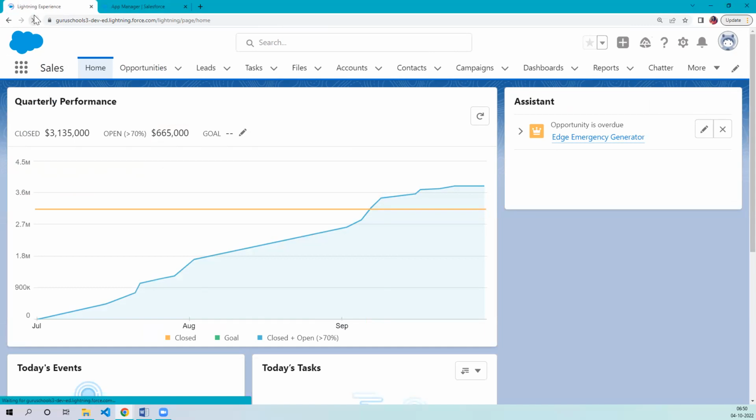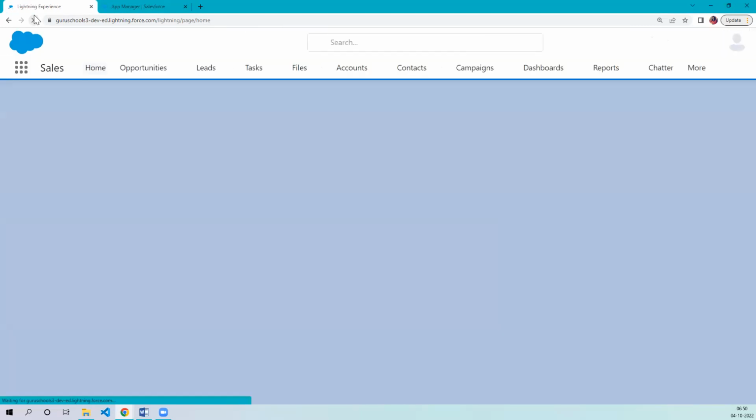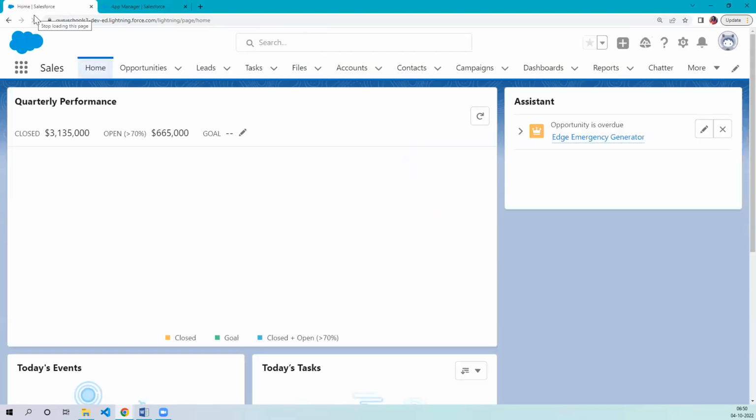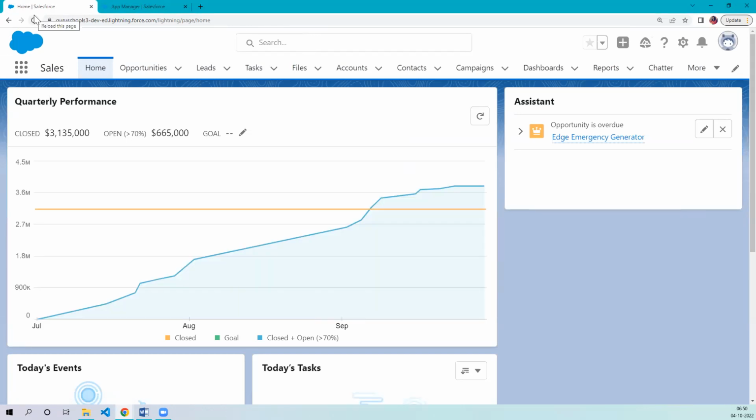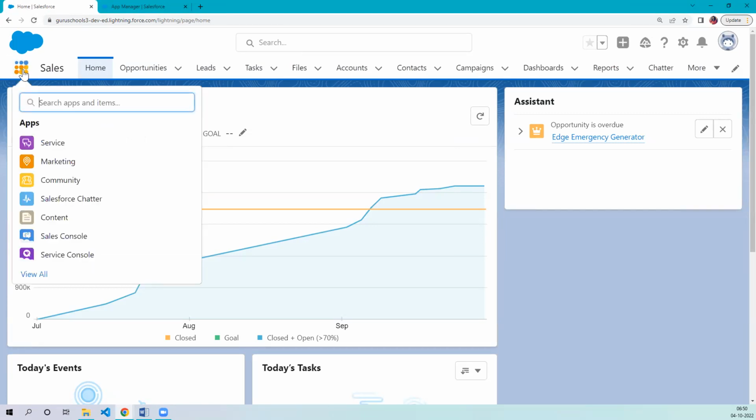let's refresh the page. And let's go to the app launcher to check whether our recruiting application is available or not. So I just click on these nine dots. This is called app launcher.